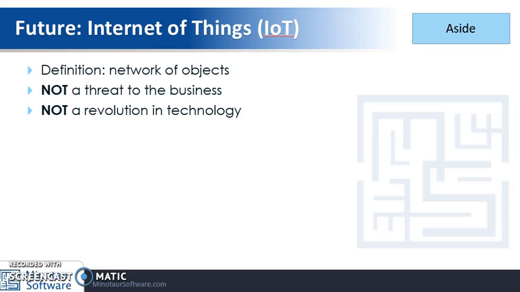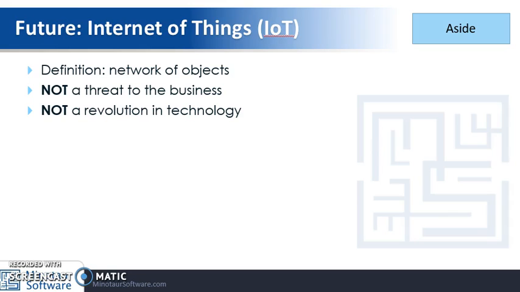The Internet of Things just means hardware devices that are connected to the Internet. So this technology has existed for decades. The difference is that the focus is on requiring people to buy new hardware. So the Internet of Things does not represent any kind of technological revolution or existential threat to your business. It's really just anything that connects to the Internet and is hardware. So I think the excitement among vendors is more the benefit of having your data than the potential it has to make a difference for your business.